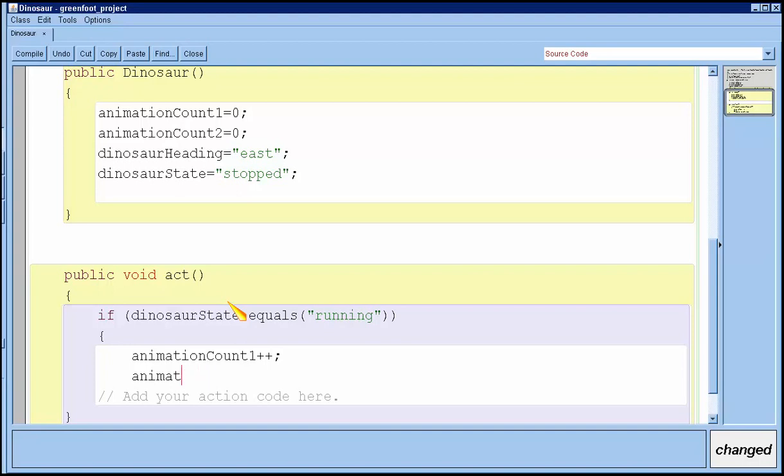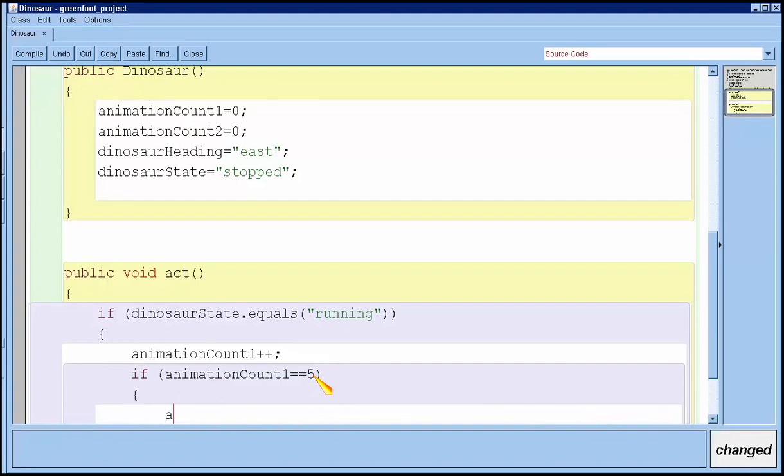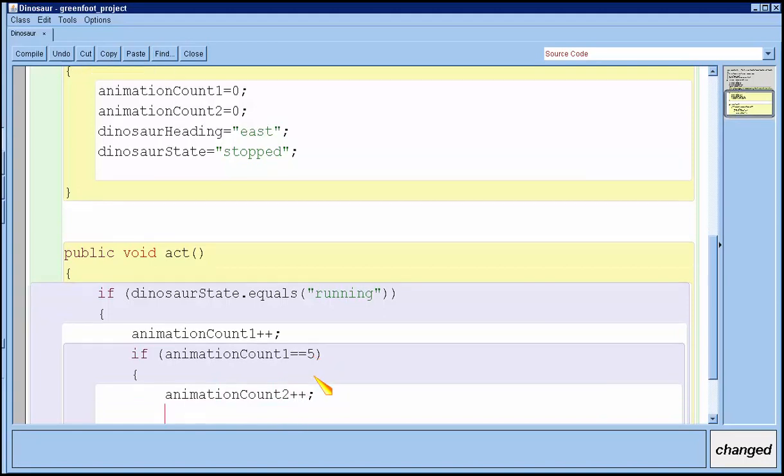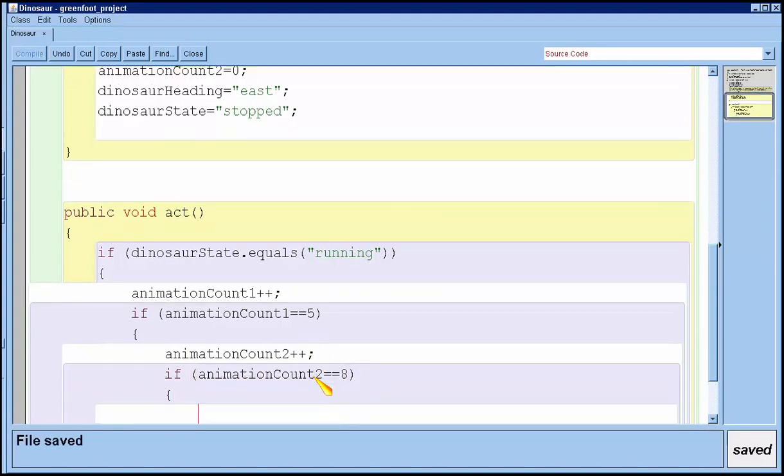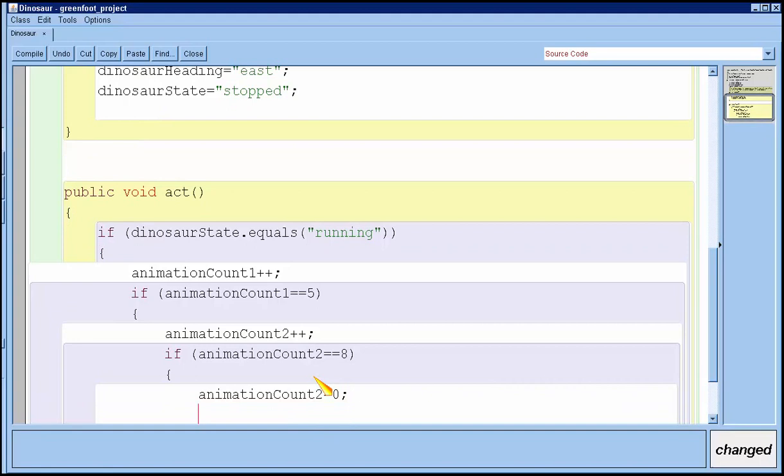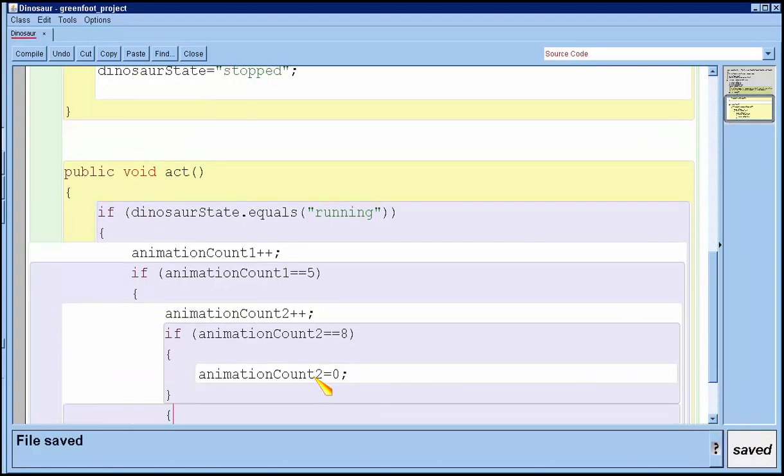And I'm going to say if animation count 1 equals 4, 5, and this is just like what we did with our XNA games, then animation count 2 plus plus, and if animation count 2 equals 8, because I have 8 images, they're numbered 0 through 7, then I'm going to set animation count 2 back to 0 to repeat the animation sequence.